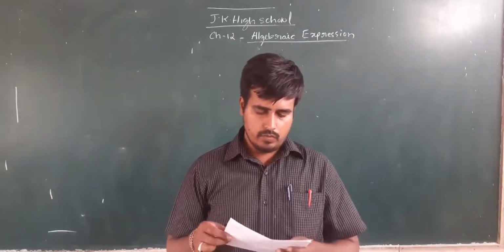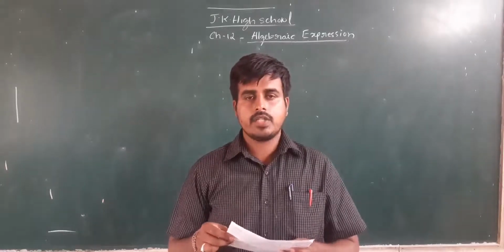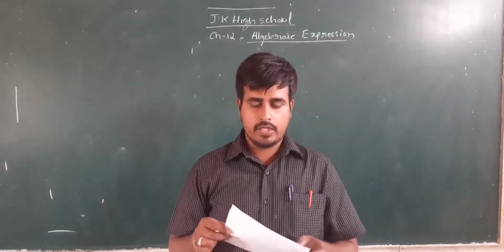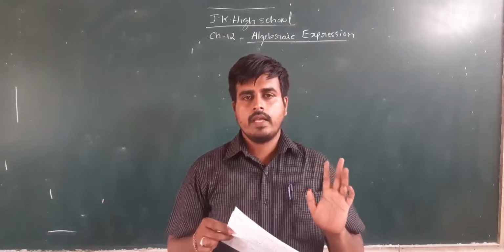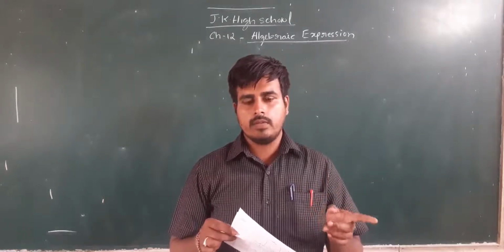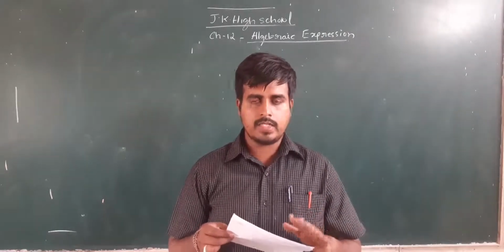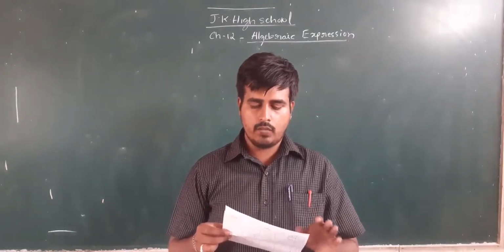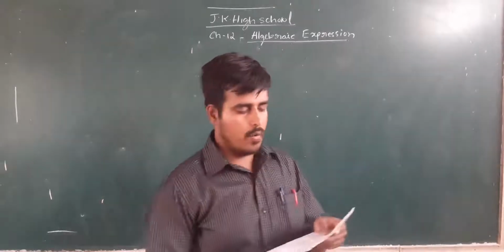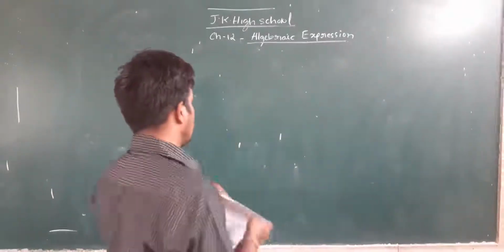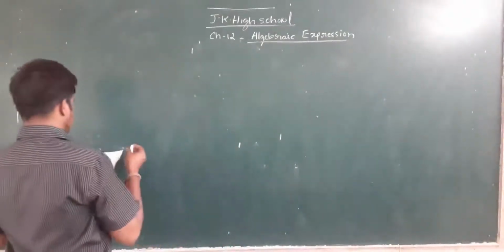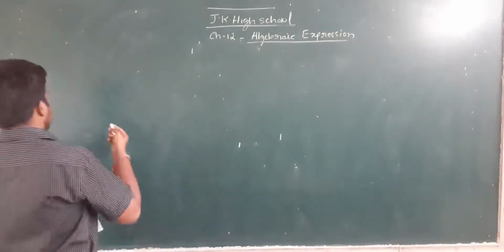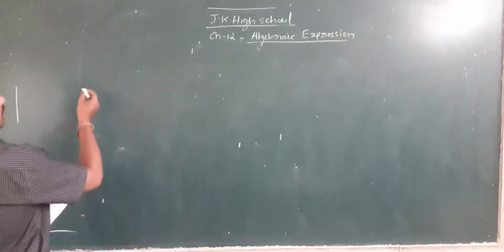Okay. So in algebraic expression, it is not about equations. Remember, about equations you learned in the previous sum. This time you are learning about the expression. So before going to the algebraic expression, one by one I want to clear things. I want to make two columns. Let's say make one column here.